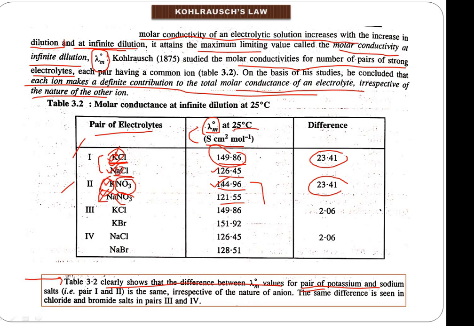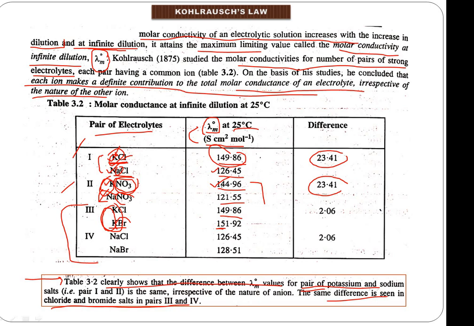Now the difference that arises is due to the counter ion, the negative ion. Likewise the same difference is seen in the chloride and bromide parts. In the same way you can see it in these two. Here when you had potassium chloride, see the same conductivity. When you took potassium bromide, the value here is 151. This means the difference that comes, 149 to 151, is due to the bromide. The contribution of potassium is the same. So potassium in a particular salt, or sodium in a particular salt, or any other cation in a particular salt, makes a definite contribution to the total molar conductivity of the electrolyte, irrespective of what the other ion is. So this is actually Kohlrausch's law.